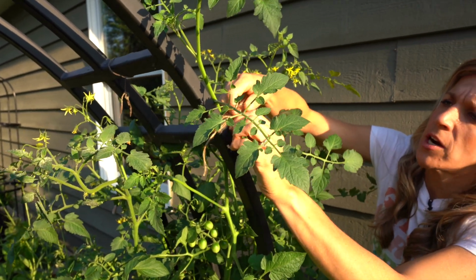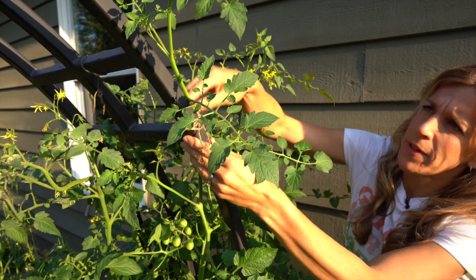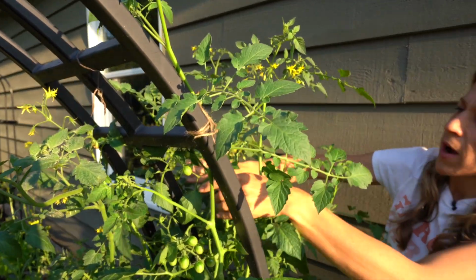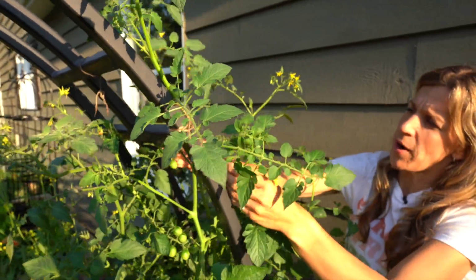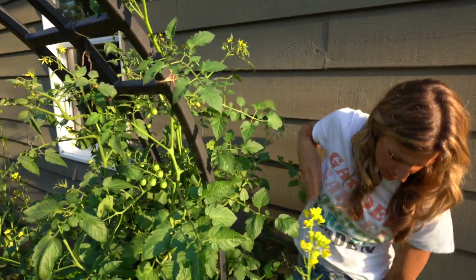So all I'm doing here is tying it right above the rung. So the rung's going to help hold it in place. And now this tomato is going to have nice support as it starts to go over the arch. So I'm going to do that with each and every one of these stems. So I'll try to spread out my plant. I'll do one more for you, and then I think you're going to be ready to go.